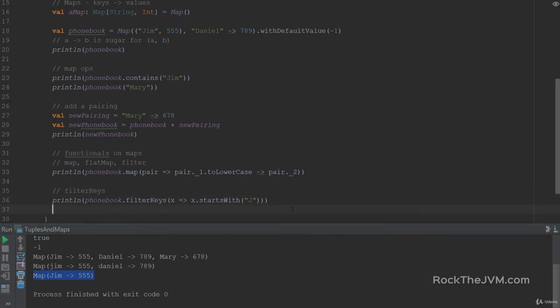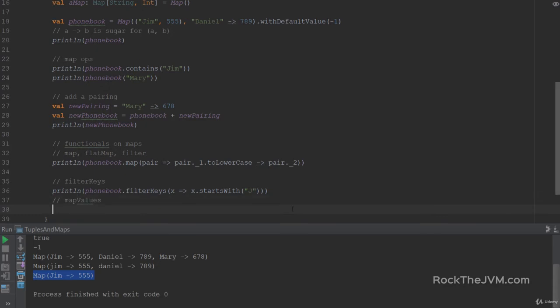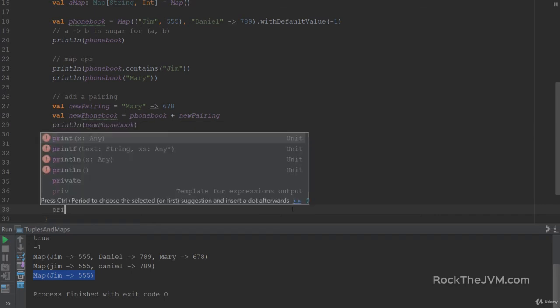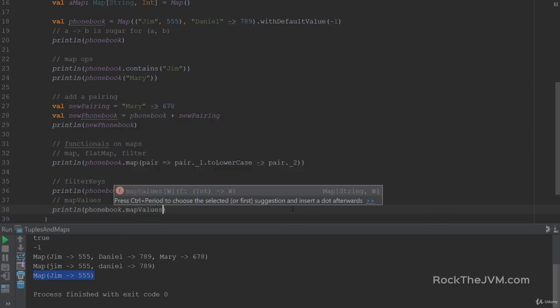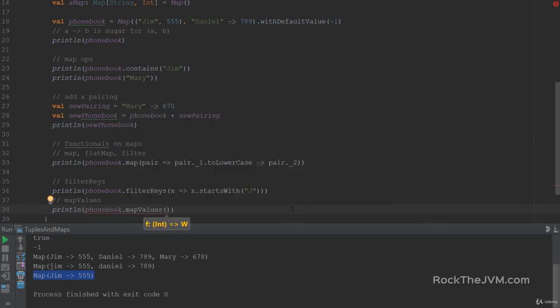All right, we have mapValues, which is another map specific functional, which is very useful. So if I say phonebook.mapValues and say I get, let's say, a trailing 0 after each phone number.